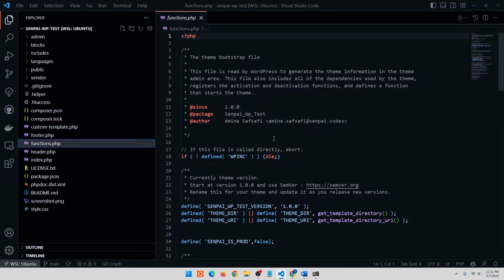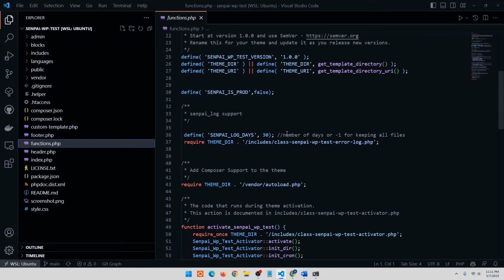That will load our theme dependencies and activation and deactivation logic. For example, this is a custom logger that will redirect all the log files within the themes directory and keep the most recent X days of log files within that directory.